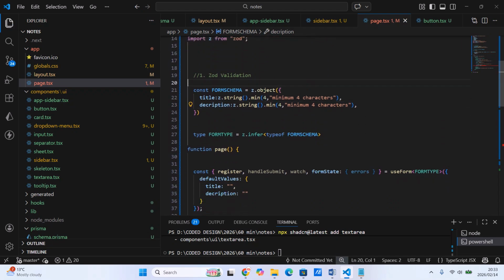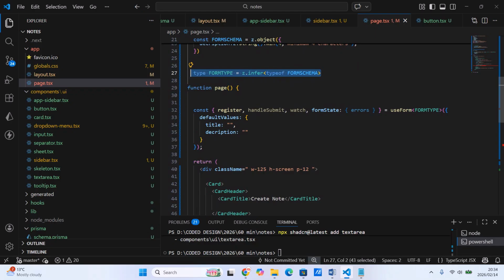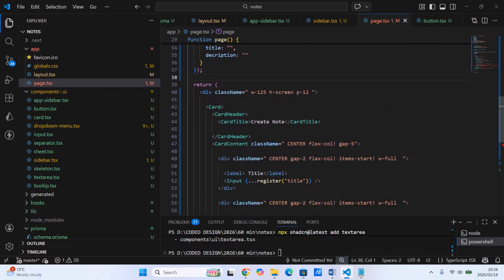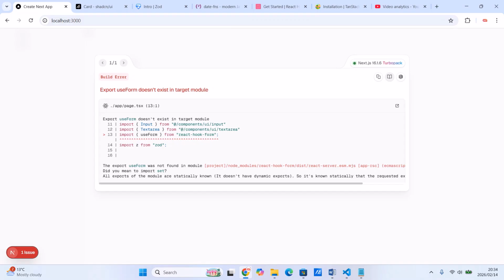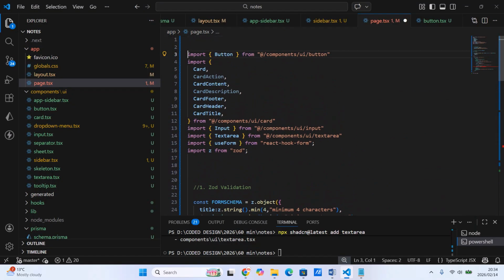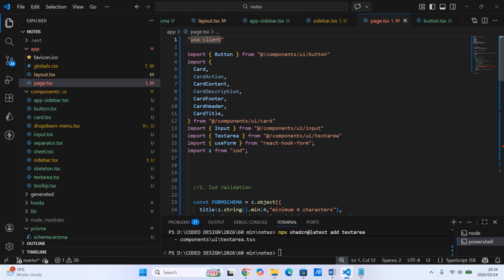So let's look at our template. We created a Zod schema, happy with this, and then we created a form type, happy with this, and then we are inside this page. We've got our React Hook Form and it is connected. At the moment nothing will happen on the UI because there is an error, simply because in Next.js we are in the server route. Let's just type use client here. As you can see, everything works well and there is nothing validating there.